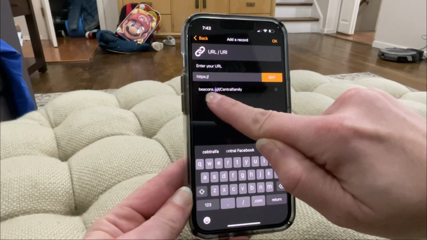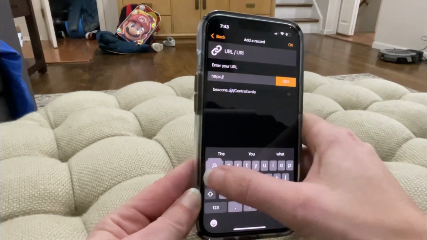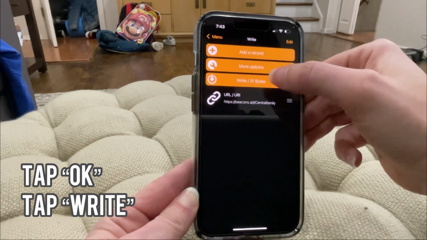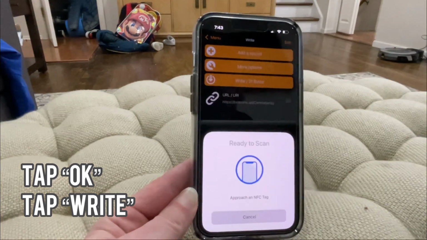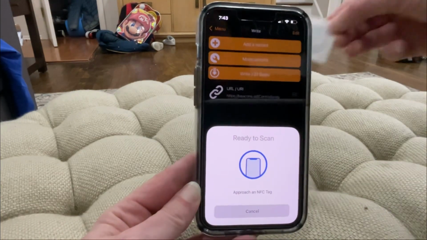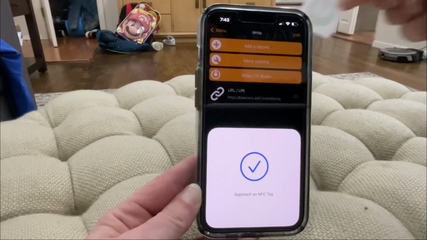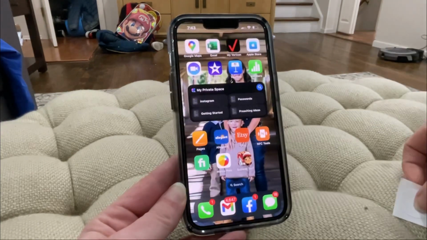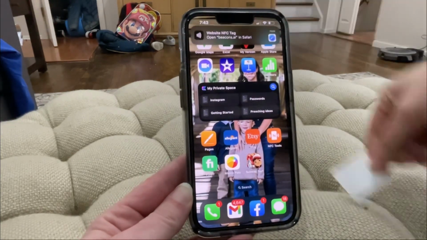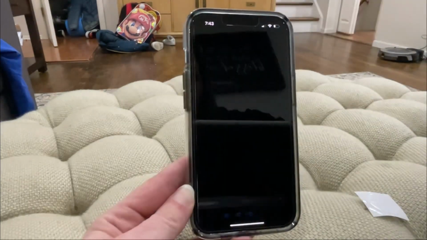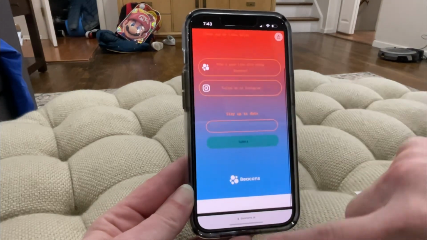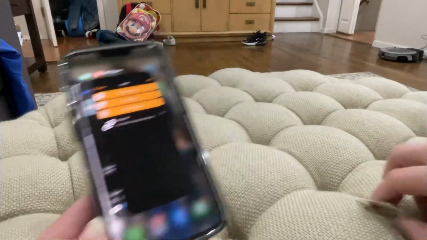Add that in, and then hit Write NFC tag and get the tag close to your phone, and there you go. It is really that simple. Now anybody who has NFC enabled on their phone can put it next to your tag and it will bring up your website.